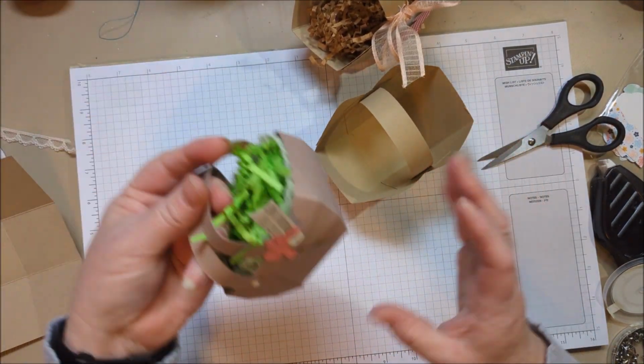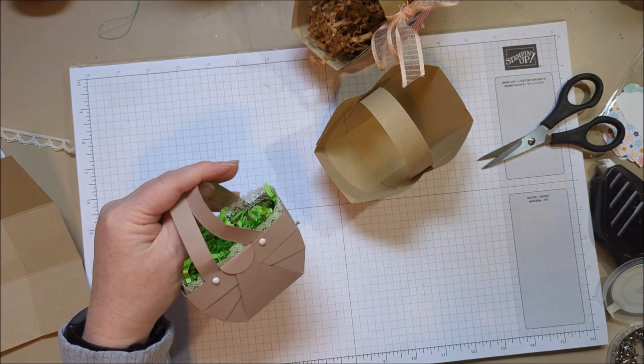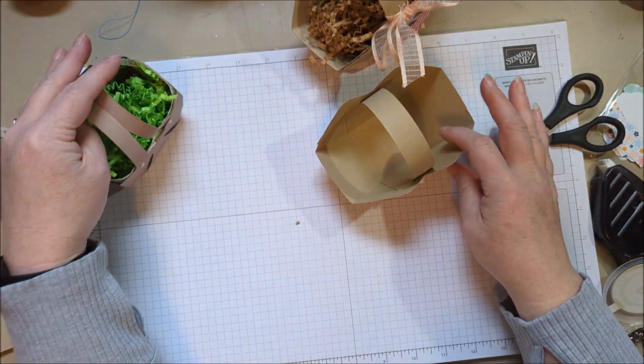Now, this version is the same. I'll show you the back with a couple of variations. So let me show you how to make this one.